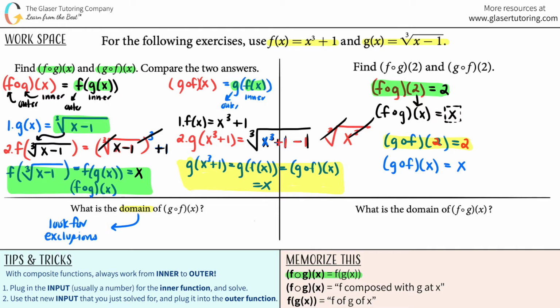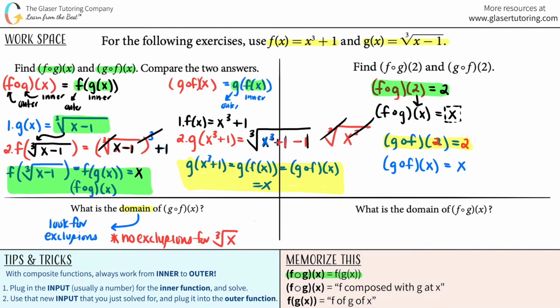Now, the good thing is that we're dealing with cube roots, right? If this was a square root, or literally just something without a number there, you would have exclusions. However, just know, and in big letters I'm going to put here, there are no exclusions for a cubed root. So you could have negative values, you could have positive values. In here, the domain is all real numbers. So in this case, we're just going to put all real numbers. Usually they classify it as an R, but I'm just going to put the actual word here.